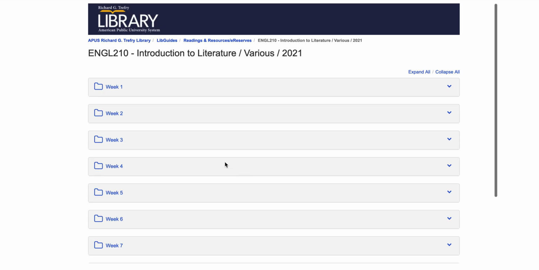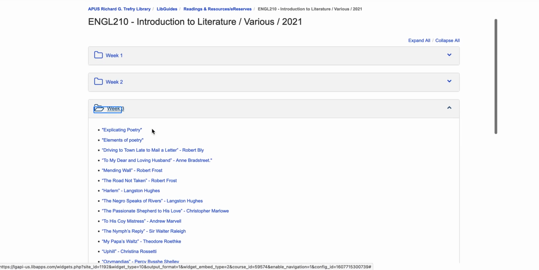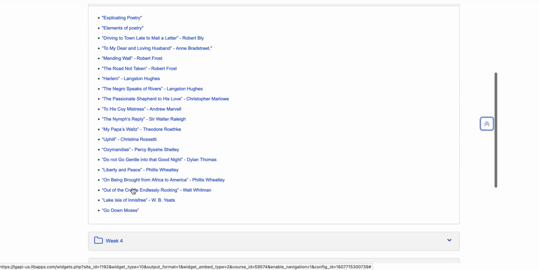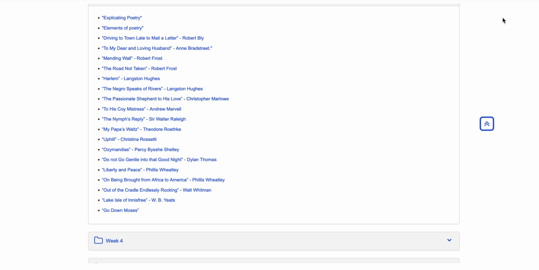So this week you do have a number of readings. These two right here are informative, so I want you to read those just to get some idea about how to write about poetry, how to interpret poetry, and some of the vocabulary that consists in poetry. Over here you have a number of different poems that you could focus on in the forums. You need to definitely make sure you read at least 3 thoroughly. You also need to make sure you demonstrate that you've read the poem of the student that you've responded to in the forums.